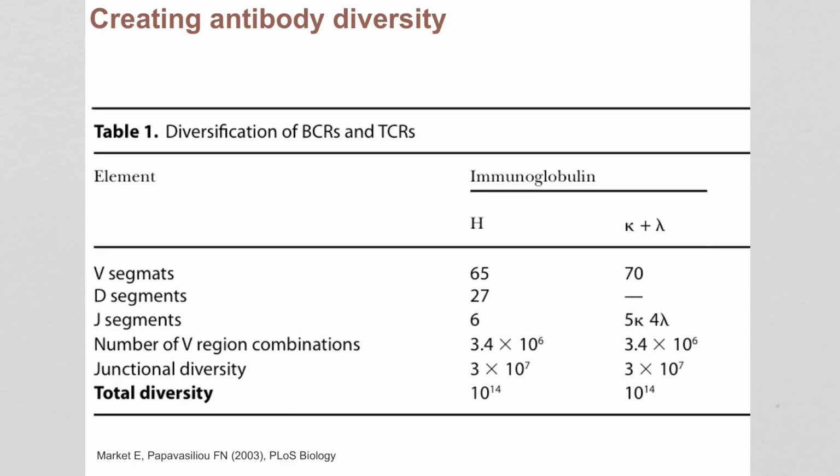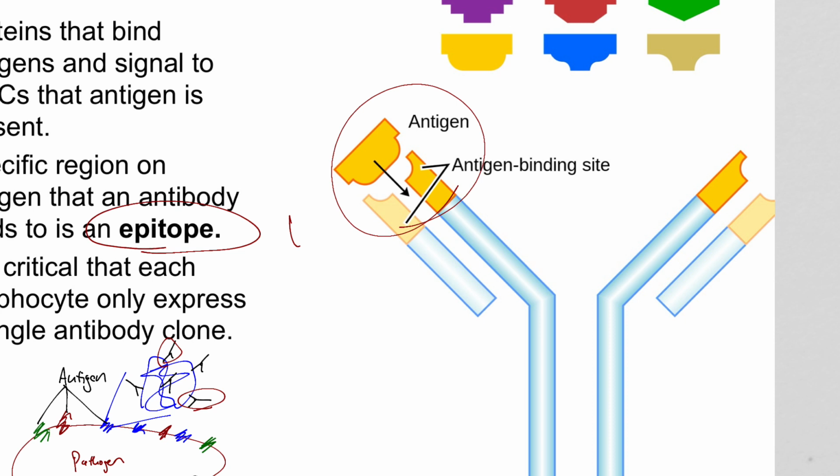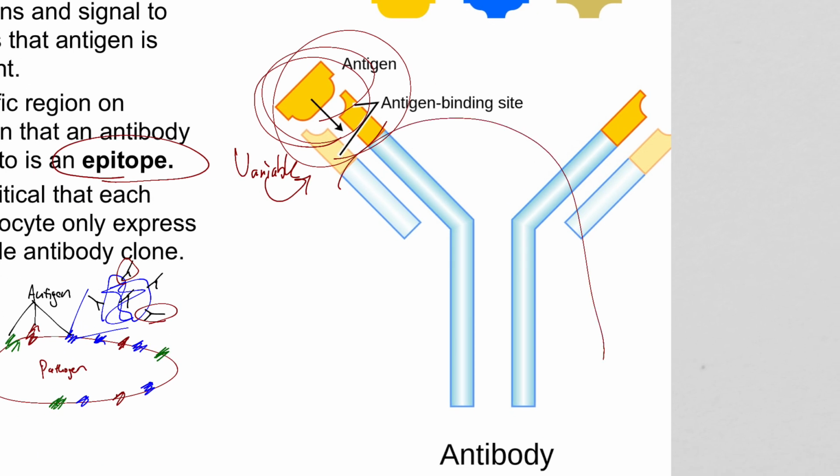All right. The next issue is, remember, every B cell in your body initially makes a different antibody than every other B cell. They're unique. And the only way that's possible is there's rearranging of DNA that happens when B cells are made. And so B cells come from your bone marrow. When those cells are produced, we randomly scramble the DNA that codes for the variable region of the antibody, right? This antigen binding site, this is the variable region. Variable meaning it's different in every B cell because every B cell binds to a unique antigen, right? All of this stuff down here, we call that the constant region because it's always the same. That's the part that your white blood cells recognize.